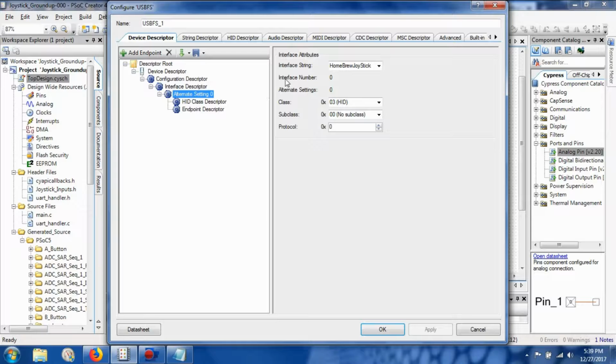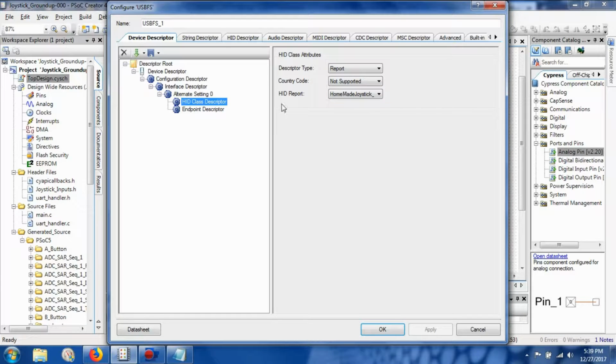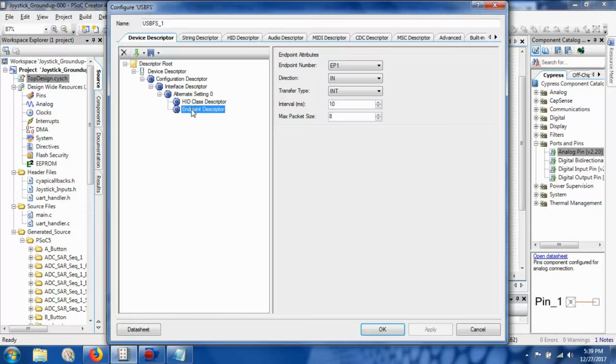Here's the most important part here: your class needs to be an HID class. You cannot assign these. You have to assign an HID report to these, but you can't do that until you've actually made your HID report. And of course, here's your endpoint descriptor. Endpoint number, so we only have one endpoint here. Endpoint is sort of a description of the data that's going to get sent over USB. So there's usually an input for keyboards and mice, and there's an output for, say, your caps lock, scroll lock, or num lock LEDs on your keyboard.